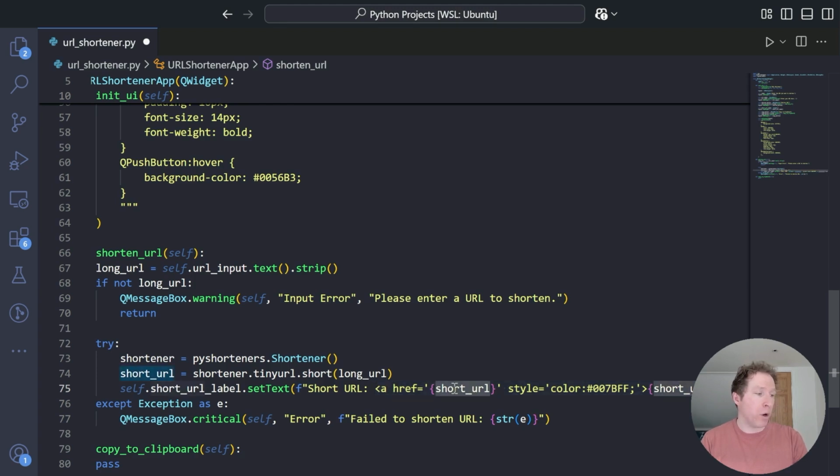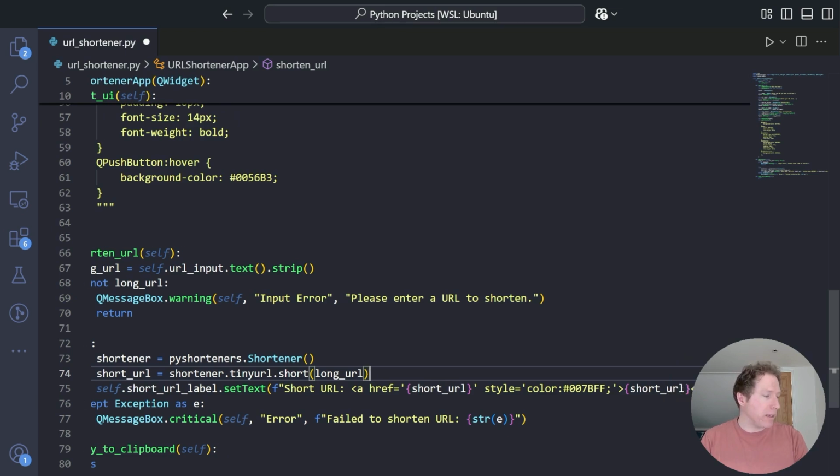We have used the URL as the destination. We've added a tiny bit of styling. We've obviously used the URL as the text for the anchor tag as well, so it'll show the full short URL. You could put whatever you want in there, you could just literally write short URL, but I think that's really down to your own preference. Excellent. So we've created that.